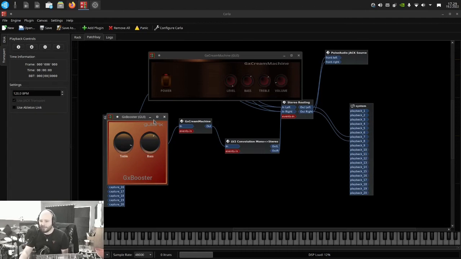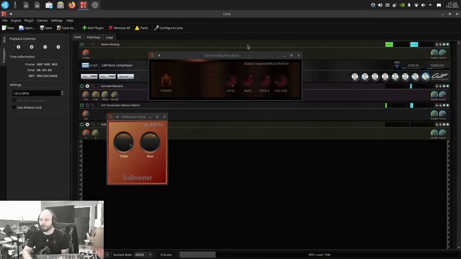Yeah, so now I can hear it crackling a little bit, so something is too loud, so I need to go here and see the levels. So definitely the booster's output signal is going on red here, so I will just lower that until we are in a good zone.